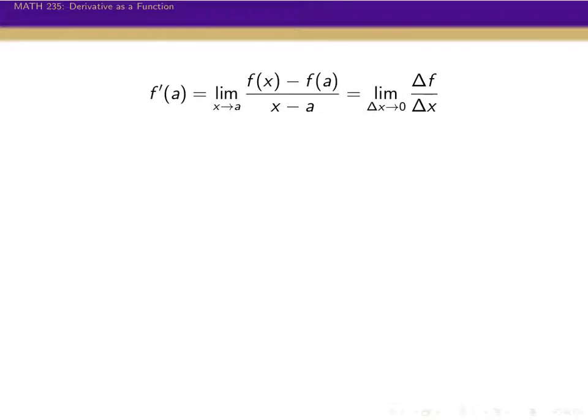So here's the idea of derivative that we've been using so far. We've been trying to find it at some particular point a. Originally, we thought about it coming out of this limit of secant slopes, where f of x minus f of a is the change in the y values, and x minus a is the change in the x values. A change in y divided by a change in x is a slope. It's a secant slope because it's talking about two different points on the function. And then it becomes the tangent slope by taking the limit, by moving the two points closer together.